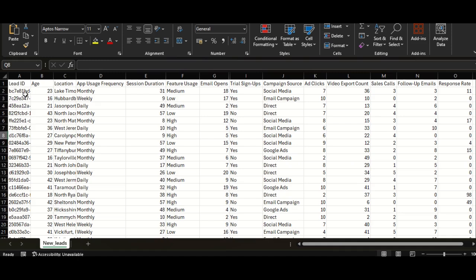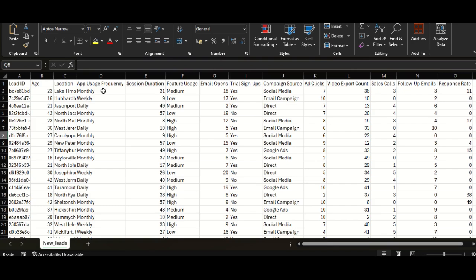We have the lead ID, the age of the lead, their location, app usage frequency. Remember I told you in the beginning of this Python rundown that we are focusing this predictive model on a mobile app company used for video editing only.